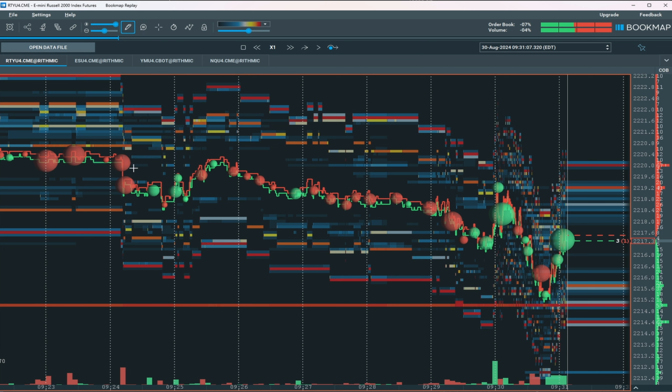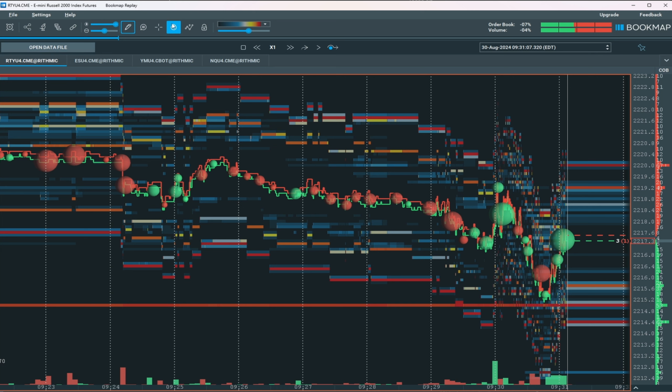If you don't, just simply deselect it. Now, the next feature is going to be right over here where it says crosshairs. And crosshairs is just what it says. If you want to see the crosshairs on your chart, all you have to do is have this selected. Some people like crosshairs, some people don't. It's really up to your own preference.